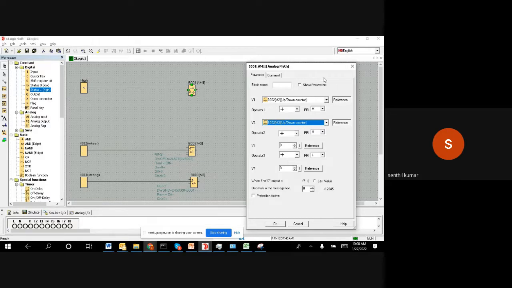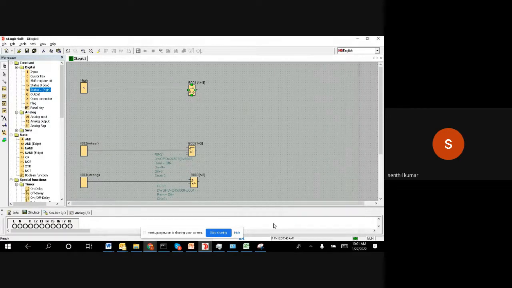So basically what I'm going to do, all the time I take the counter value of B002 M2, which is the wheel number of wheel production, and then we have B003 M3, which is the steering production, like how many steering is produced. So these two will be added, and I will get the result of how much total production. That's what our logic recommends. That's what we implemented also. Right? Let us check on how this is working.